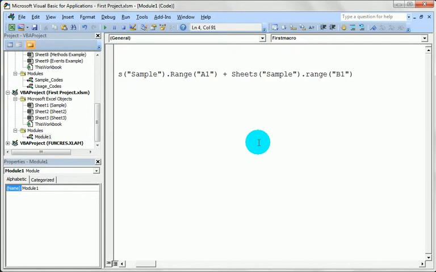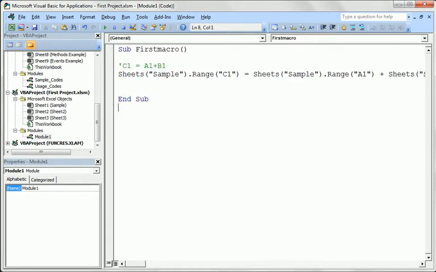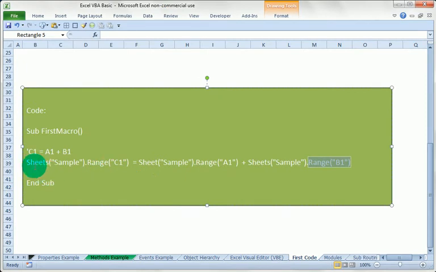I'm running out of space, but this is the simple code that I have already mentioned here.